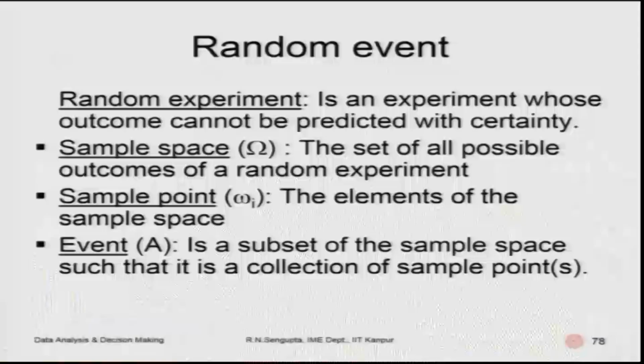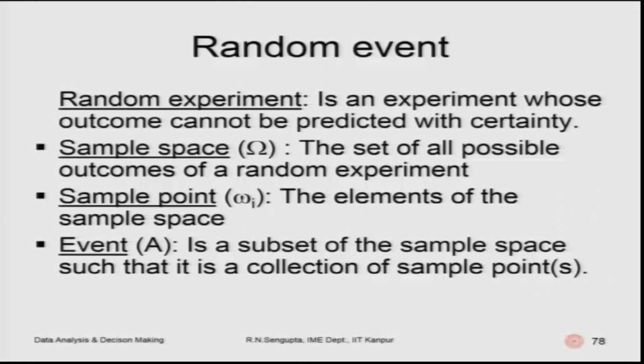The machine means the dispensing machine or the counter from where you are trying to deposit a check, encash a check, update your passbook, and whatever it is. So, in this experiment, the outcome cannot be predicted with certainty, but you would definitely have some underlying distribution to do that analysis. We will come to that later on.